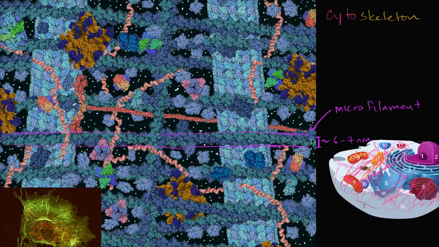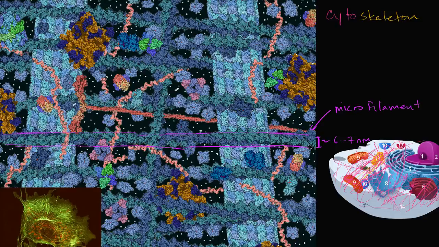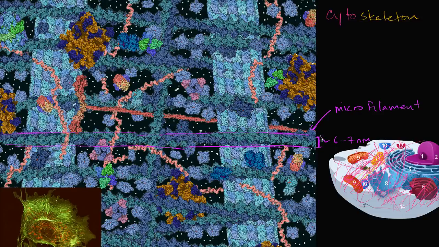And to just get a sense of that relative to the cell itself, a typical cell could be six to seven micrometers in diameter or larger. So this is essentially one thousandth of the diameter of the cell.